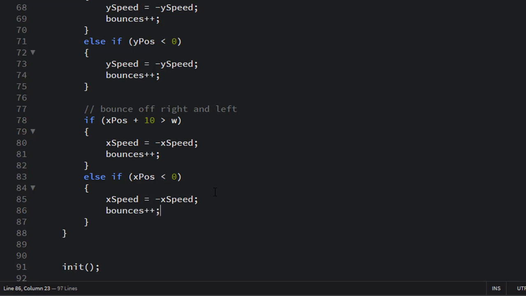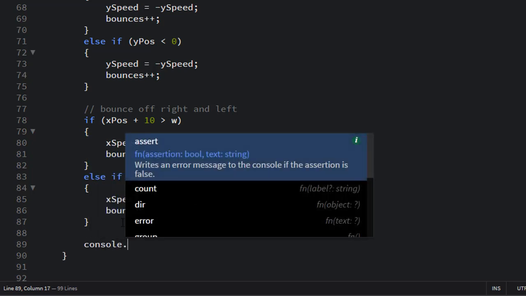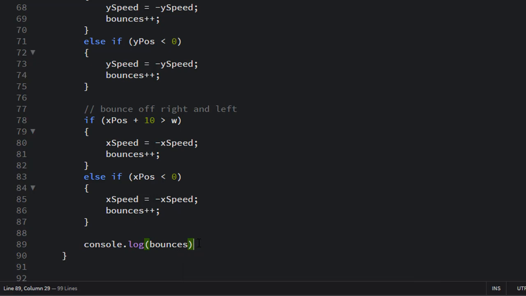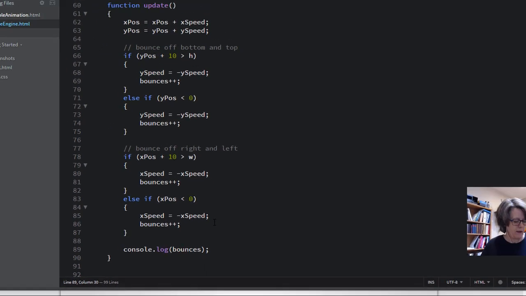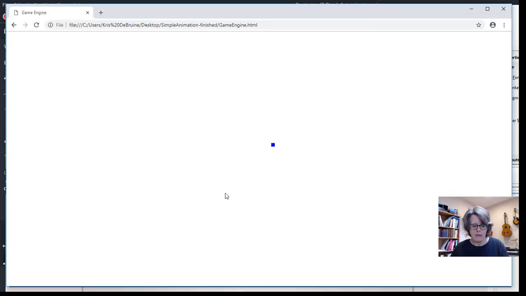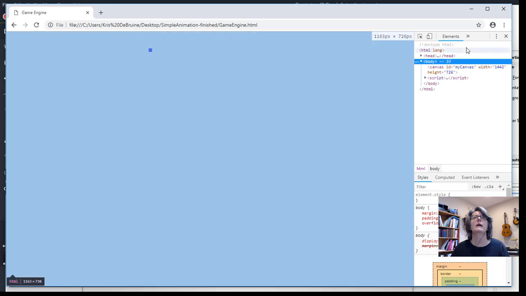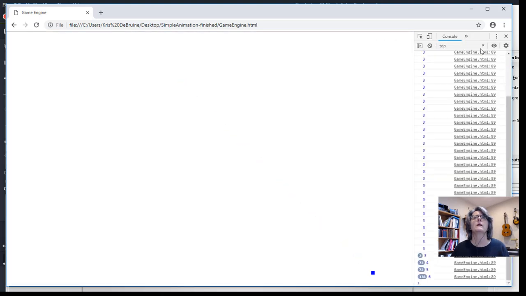I'm just copying and pasting that in there 3 times. And now we tested this right now. Of course, we're not going to see anything on the screen, but if I did come in here and do a console.log and logged out my bounces variable, then I could save this and go over here and press F12 in the browser so I could see my console up here.